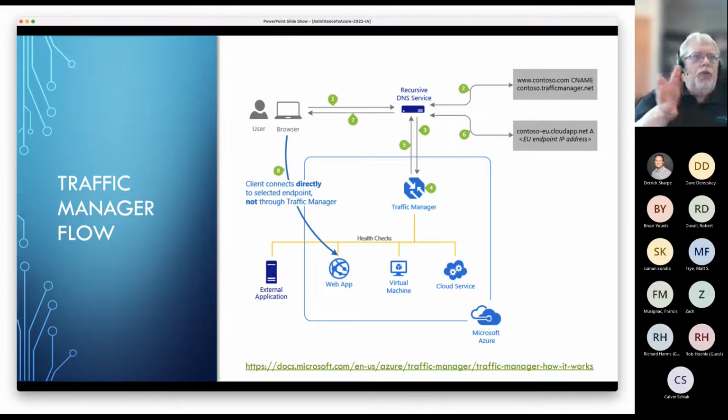And so they first look up the host name. And the host name and the TrafficMgr is going to go out, and before the DNS server returns an address, it's going to say, well, based on, you can set up criteria, and you can say things like, use the region that's closest to the caller.